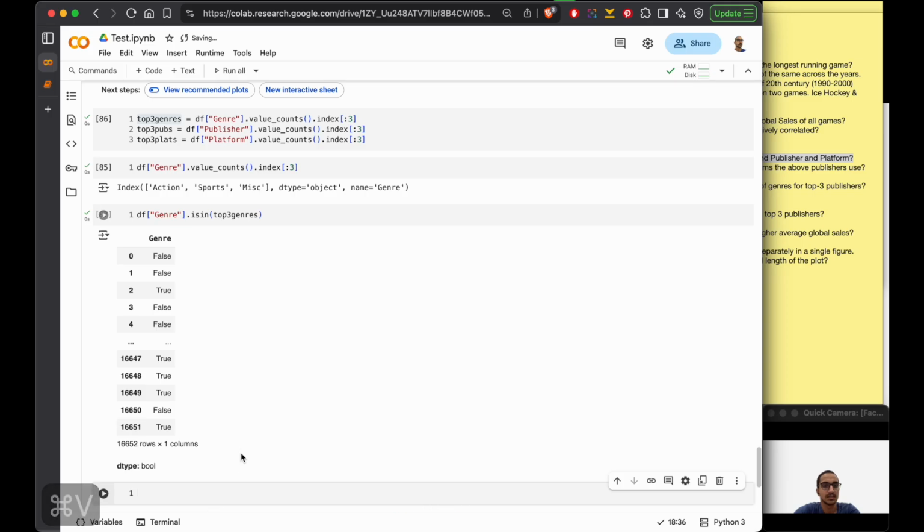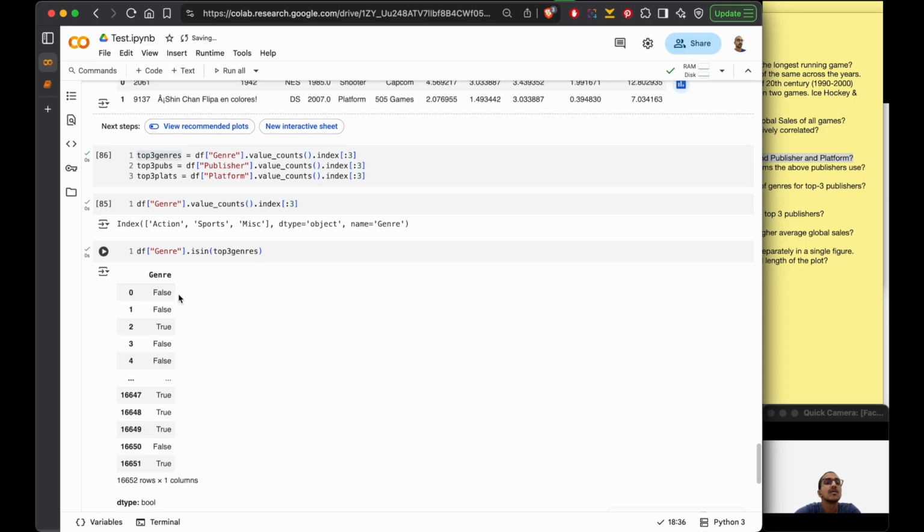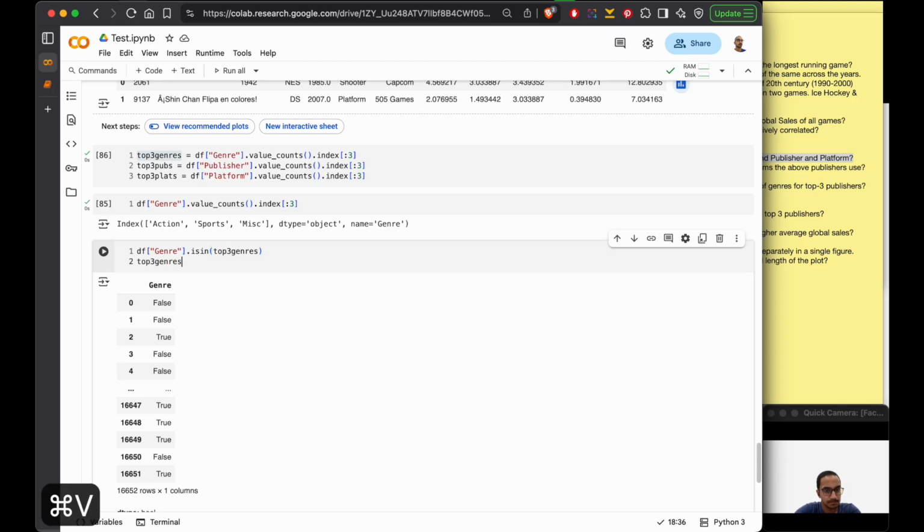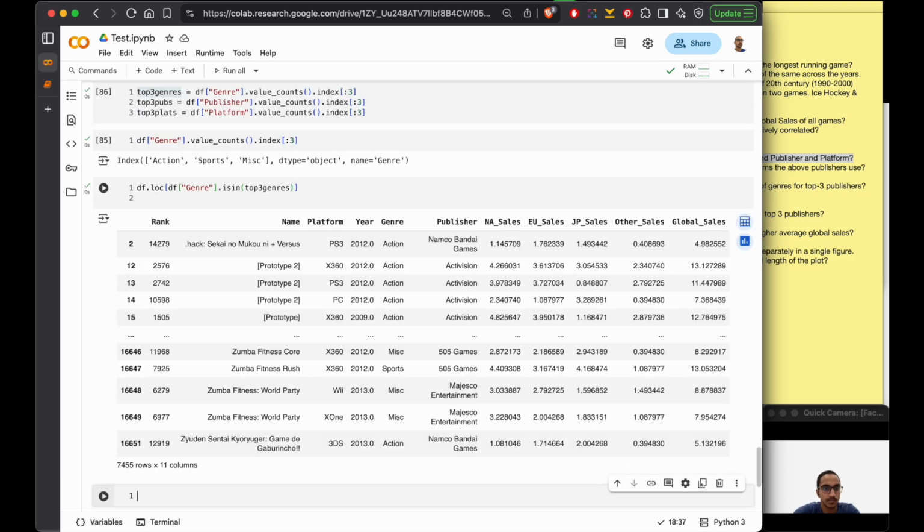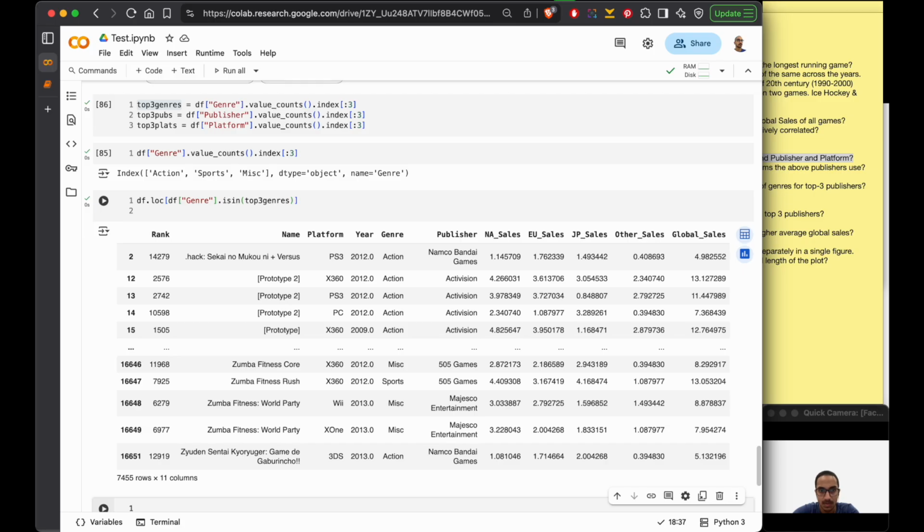This will give us a Boolean mask. Before that, let's just get this. We'll use loc, loc is quicker, so we got our list of genres that are in top 3. Let's see, where are the genres?